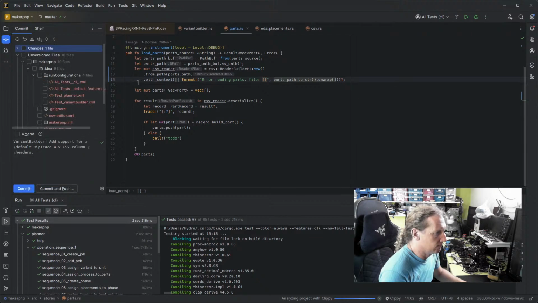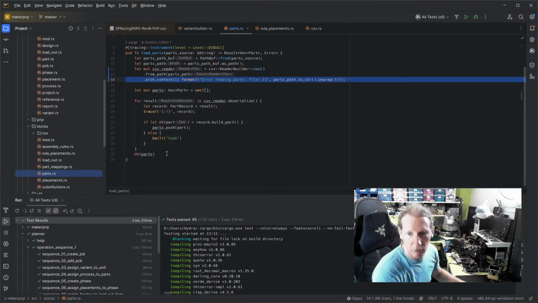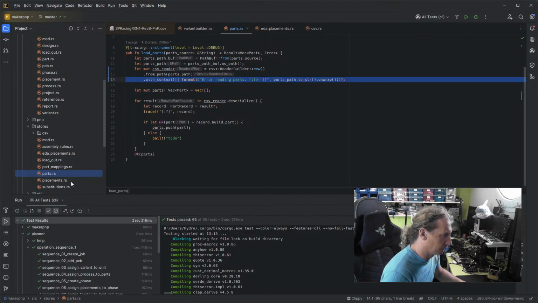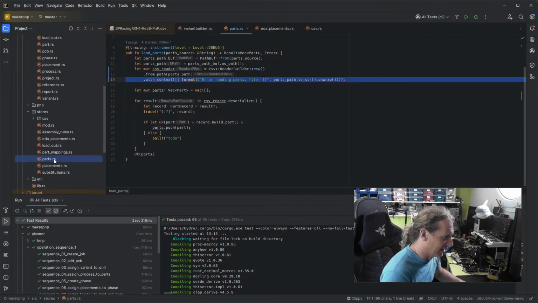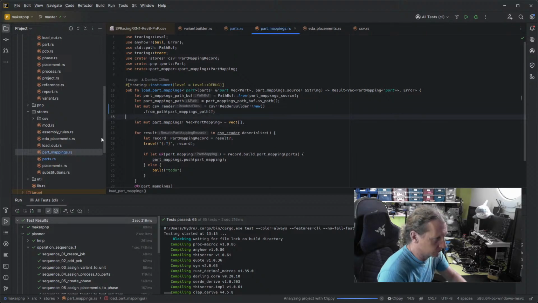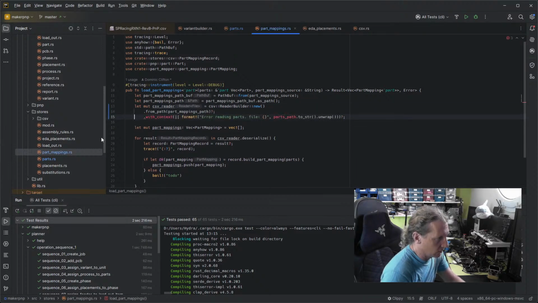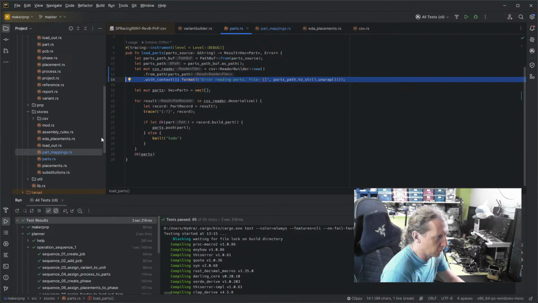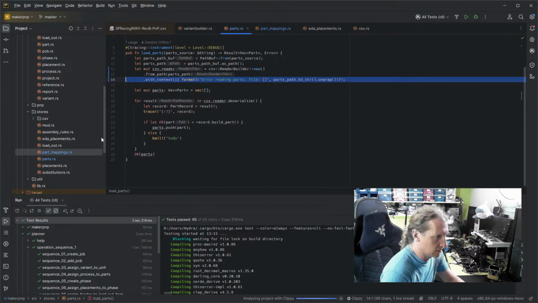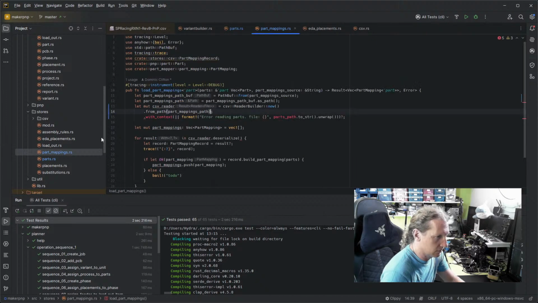We're going to have the same thing for the other stores that we use to load CSV files. There we go, I managed to get the words out. So the part mappings, we do it in the same way. So we go from path with context, and we do it like this.